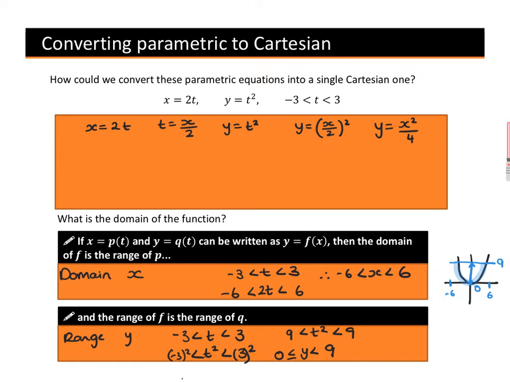Okay? So really think about this. This is where the saying really comes to life. When in doubt, draw it out. Because what you would do is substitute these values in, but it's not just about knowing a method, it's about actually knowing what's going on. So the answer here is 0 is less than or equal to y is less than 9. Okay, so that will give you the full marks.